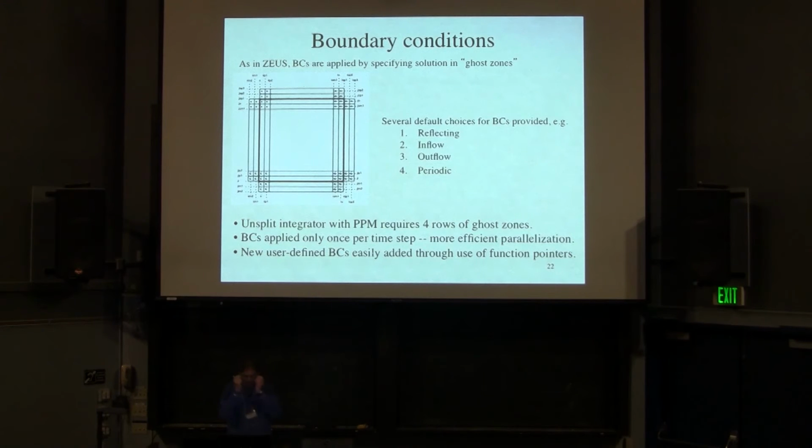It won't be unstable if you don't have enough ghost cells. It'll just be wrong. You won't have enough points to actually interpolate things, and you just get a completely wrong solution, which then may be unstable. But it's very easy to tell when you don't have the right number of ghost cells because you'll see features at the boundaries which shouldn't be there.